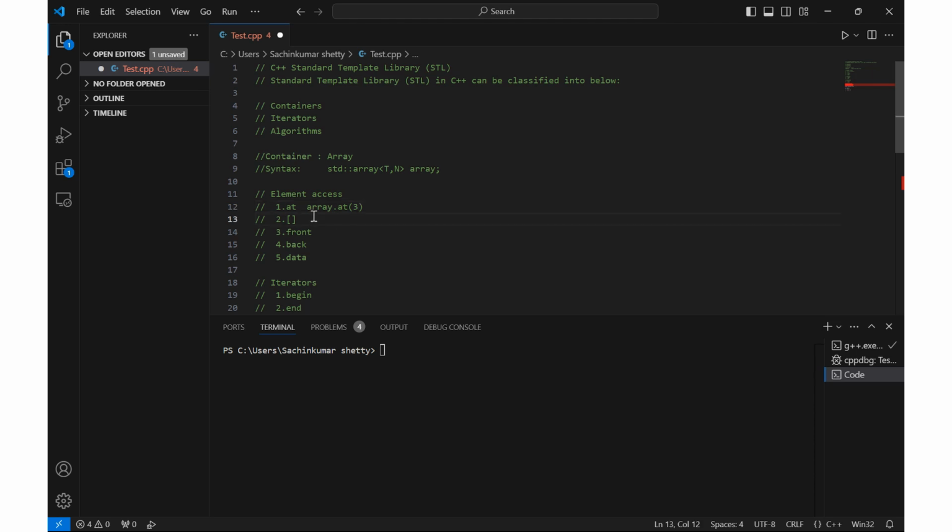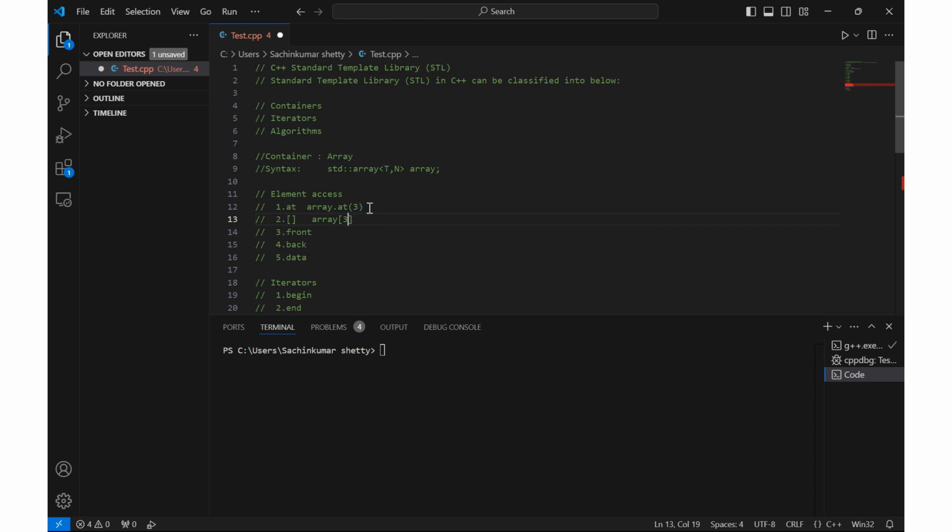Similarly, you have another operator based indexing, that is array[3]. So this will also give you the same value. Now the question would be, if both are giving us the same results, why do we have two?